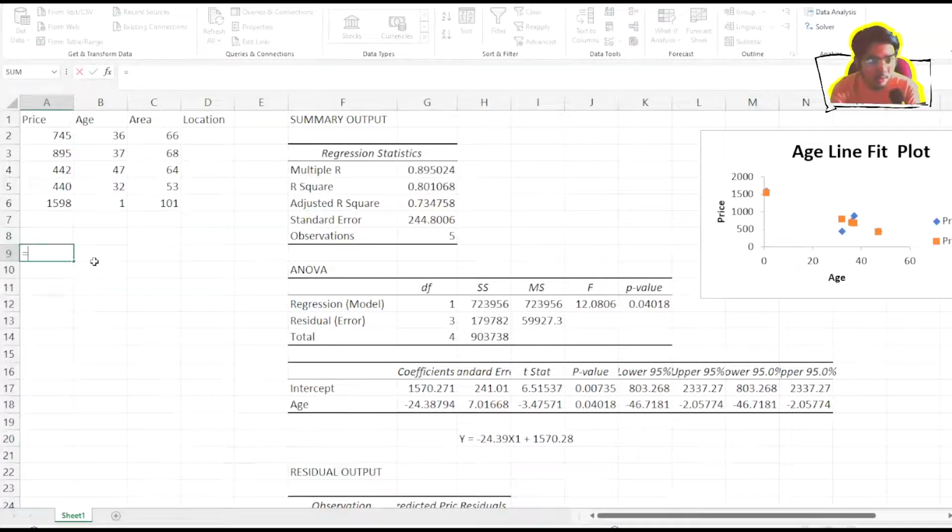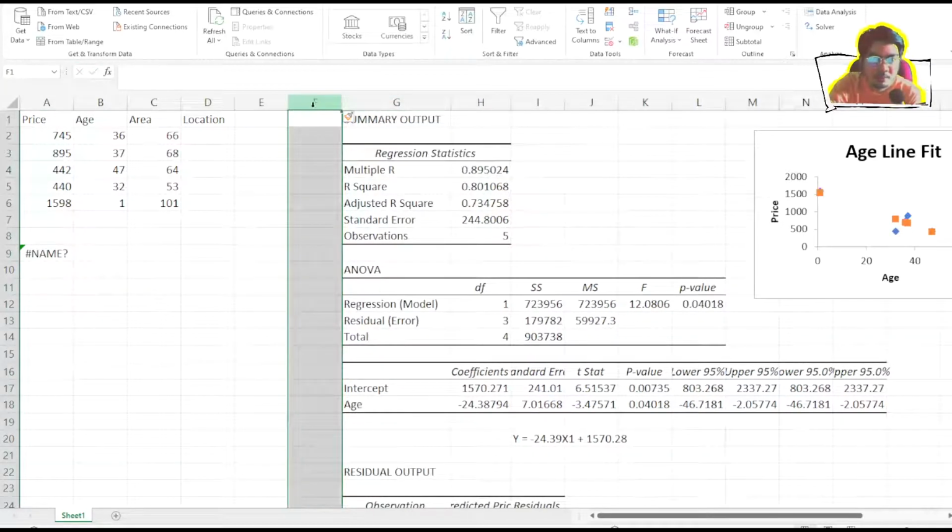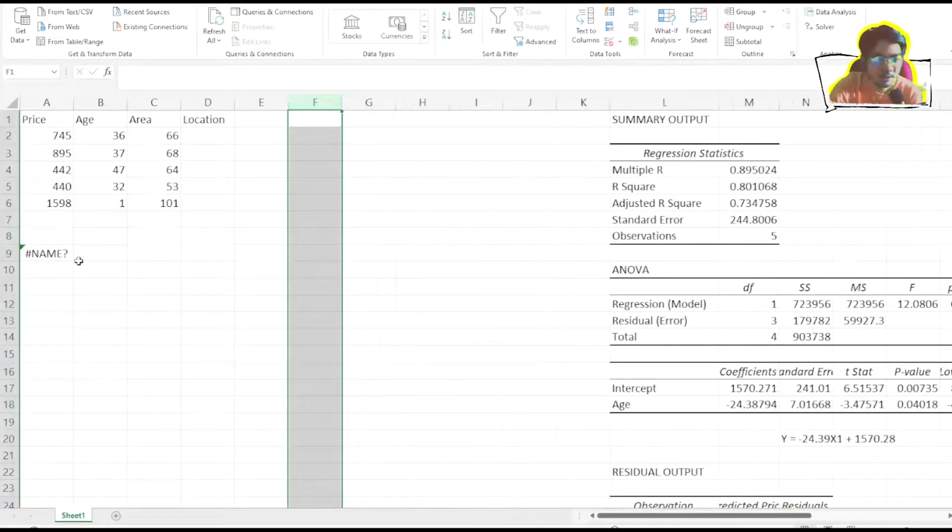In Google Sheets, we'll use the LINEST method, no? So we input equals LINEST is our formula. And si LINEST, it's a straight line method using the least squares method, and it's the same method na ginagamit dito sa regression sa data analysis toolpack. So both LINEST at yung regression from data analysis toolpack can be done for simple linear regression pati sa multiple linear regression. So just to illustrate, simple linear regression ulit tayo, and check ko lang kung may space tayo. Sige, move ko na lang siya konti dyan.